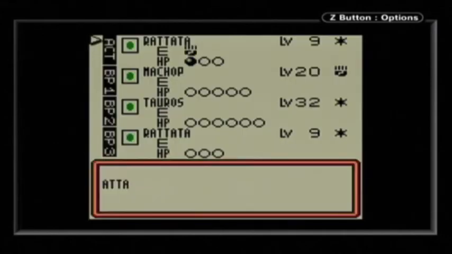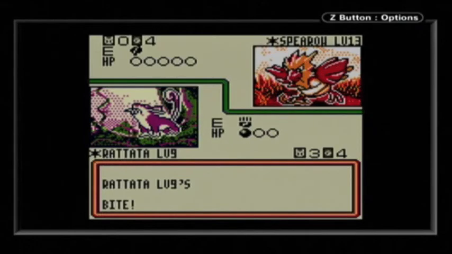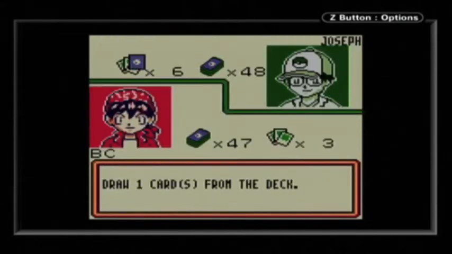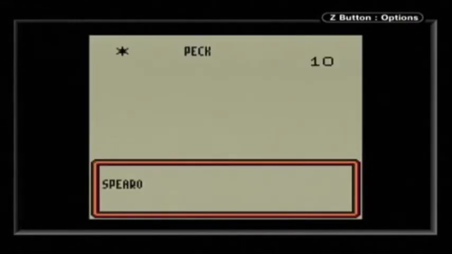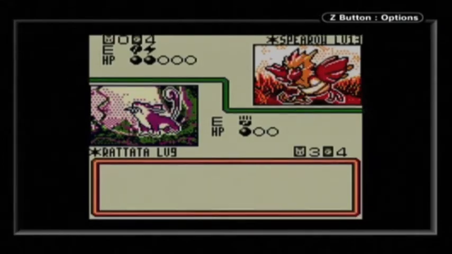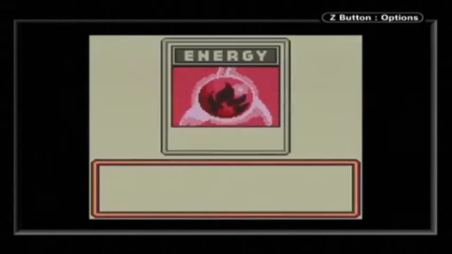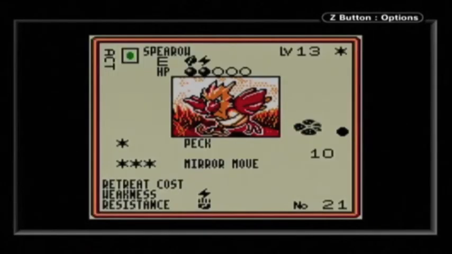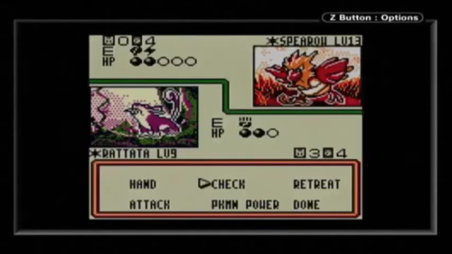I guess I have a potion, so I'm not totally out of luck. But this would have been 40 right here, and if he doesn't draw another basic Pokemon, I just win. And let's hope he doesn't. Yep, you have a peck. What's this? What is the other one? Whirlwind? It's something like that. Let's look. Mirror Move. If Spearow was attacked last turn, do the final result of that attack on Spearow to the defending Pokemon. Okay, so we're fine.